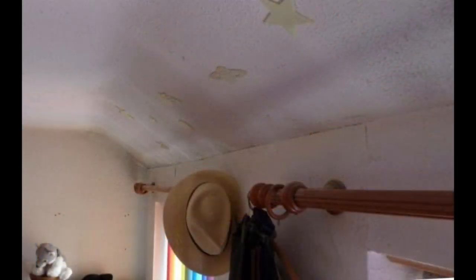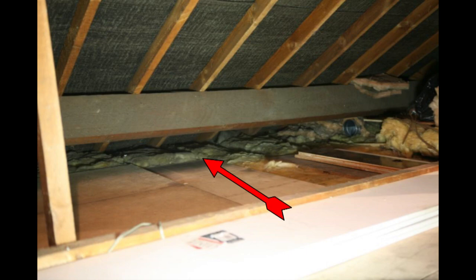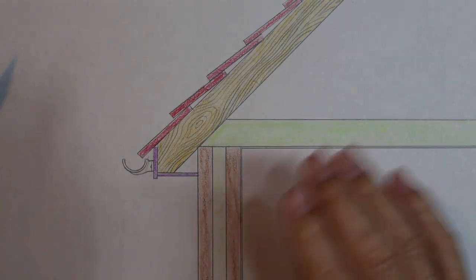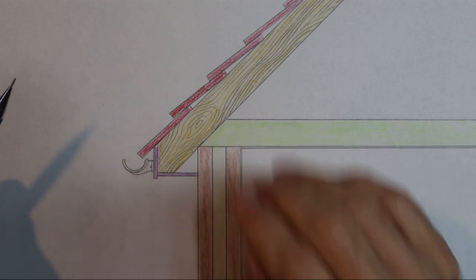We've moved to the bedroom that's under where we were in the loft. Notice how the ceiling slopes just here. Well, where is that slope up in the loft? Let's look at the loft again — as you can see, there's no slope; it's all flat up here. Or is it? I'll finish off this sketch of a house — it's a section through a house, not anatomically correct, but good enough for the point I want to get across.